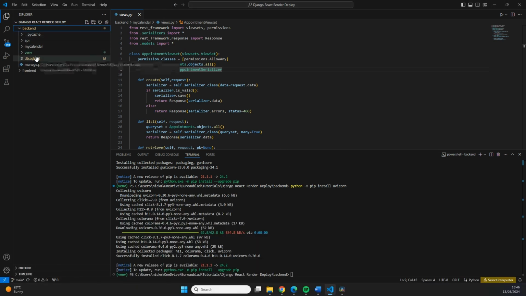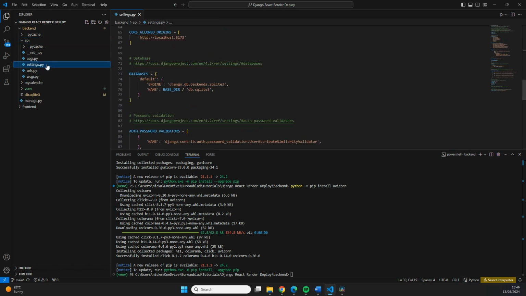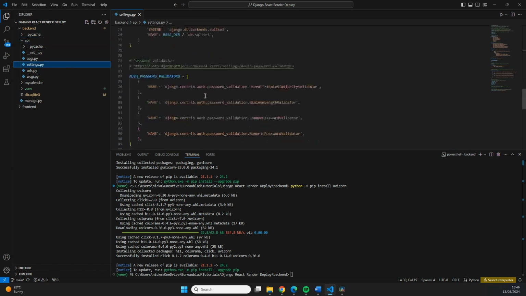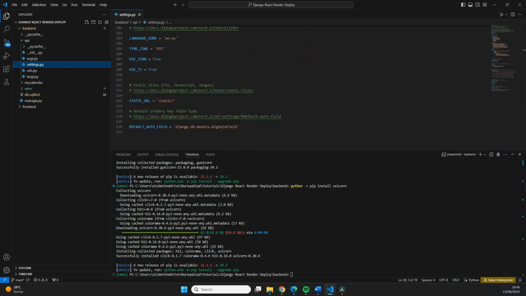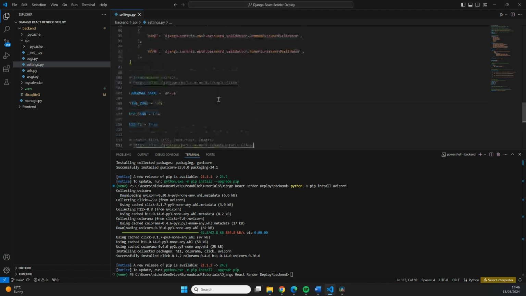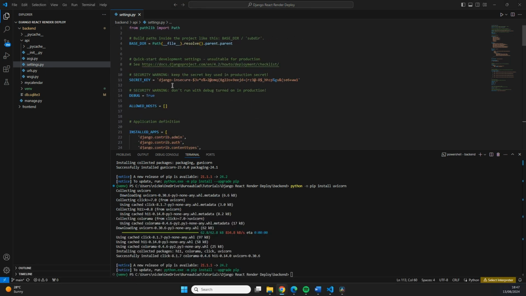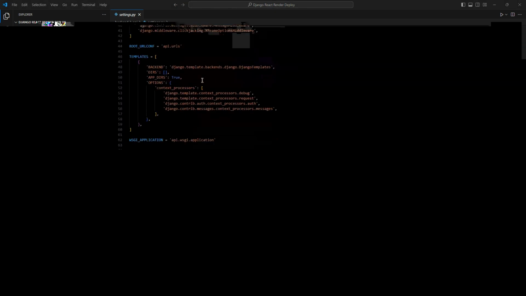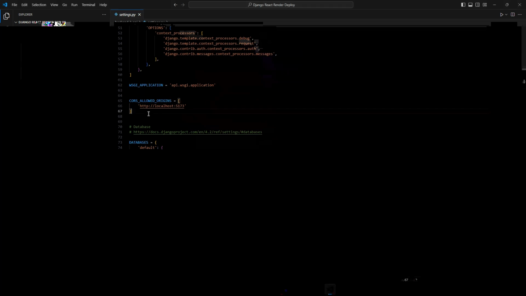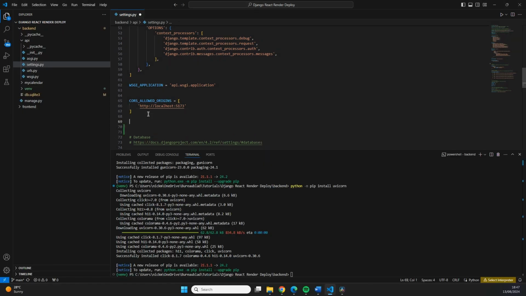Now the first thing that we need to do is make a change to our current settings. And our settings are located in the API folder inside of the backend and then in our settings.py file. Now the thing that we have currently not defined in here is the static root. And this is going to tell us where static files in the end need to be stored. So in this file, we're going to scroll down a little bit and we can put the static root somewhere around here. I don't think it matters that much.